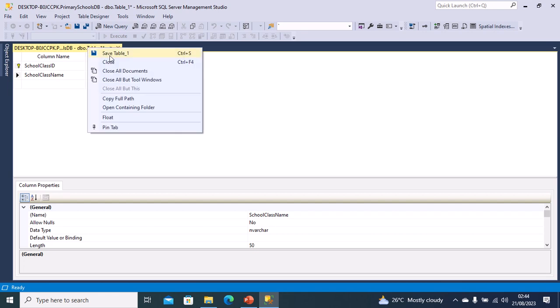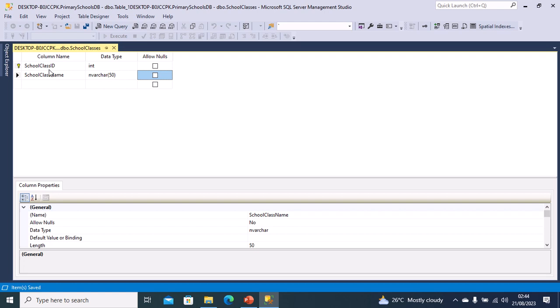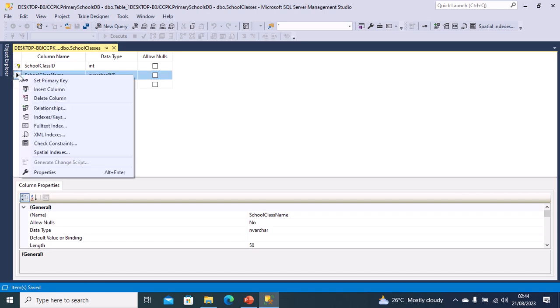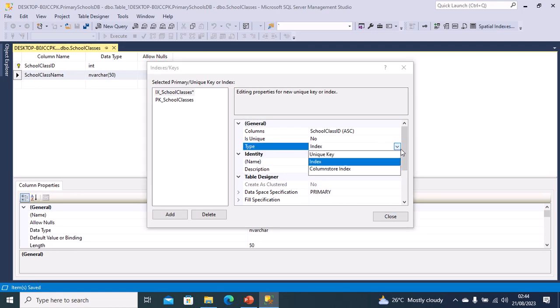Let's save this table as school classes. Let's create a unique key on school class name. Right click, then click on indexes and keys, then click add. I change the type from index to unique key.